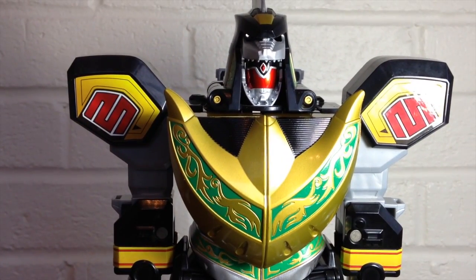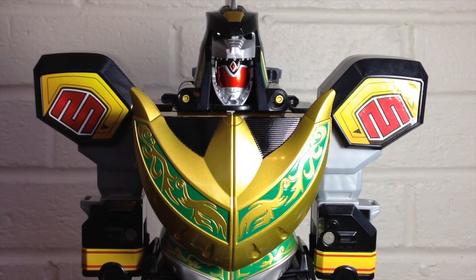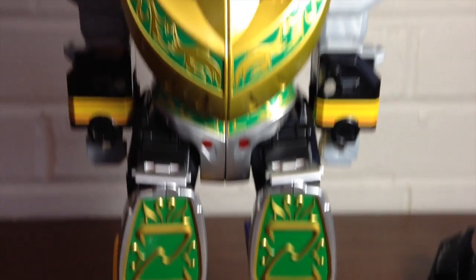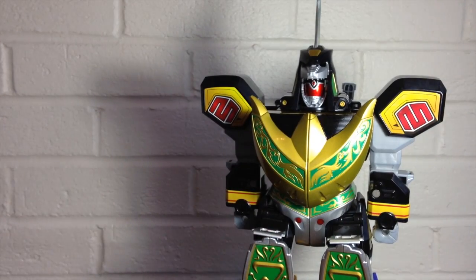And now, back when the 2010 Megazord was first reissued for the revamped Power Rangers line, everyone's first thought was, is the DRAGONZORD going to come out? Is the DRAGONZORD coming? Yes. And it only took 4 years, but he is back, and this is the best way to have your DRAGONZORD. Now, as far as weapons go, let's scoot him off to the side.